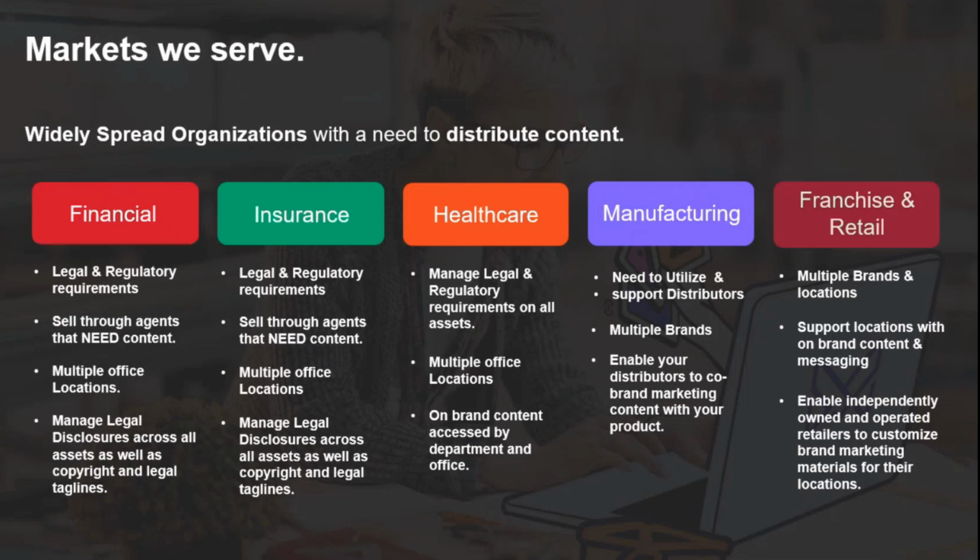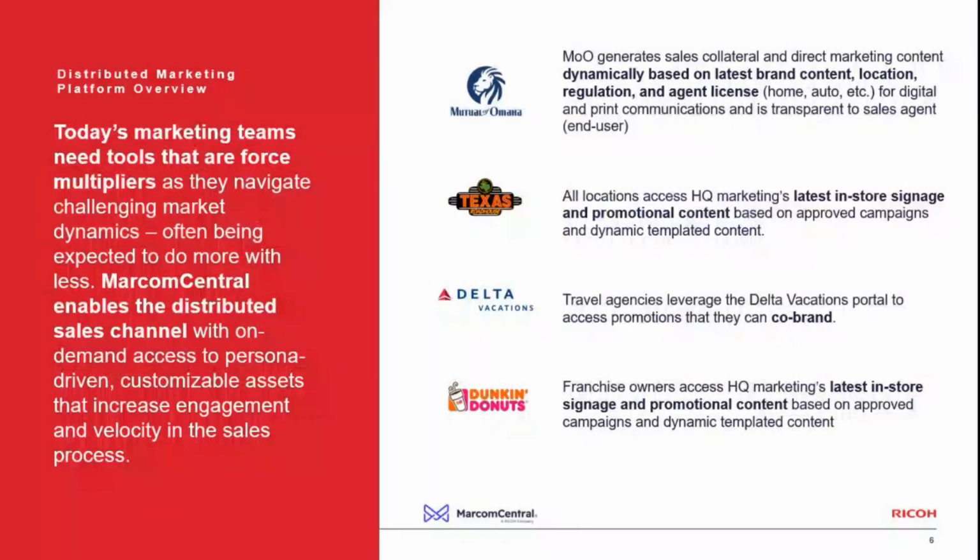So these are some of the markets that we serve. These are the highlighted ones. We could talk about some other ones. We do work with higher ed as well, but these are the ones that we've highlighted for this webinar today. I've already talked about some of these use cases here, but specifically Mutual of Omaha has been using our tool for many, many years to brand the content by location, ensure that the agents are getting the content that they need for their state, and it's transparent to the sales agent.